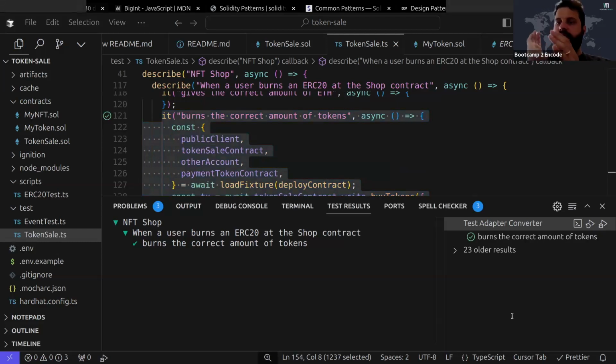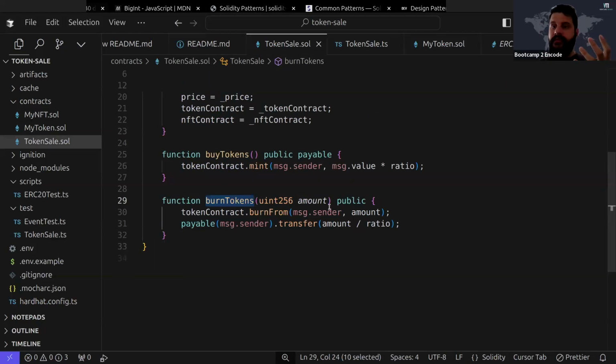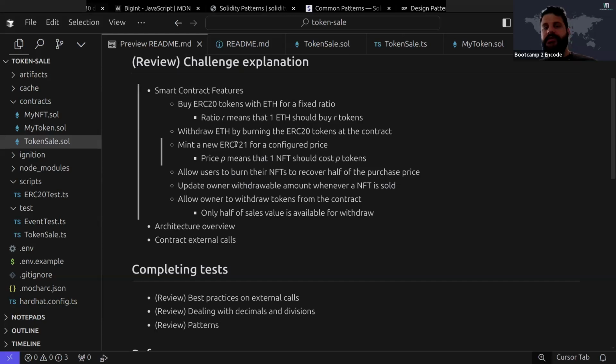So this would be the way for us to transact ERC20s to contracts. Instead of doing payable, which doesn't work with ERC20s, I would need to approve it first. So for the future tests, if you want to buy tokens, you would need to approve the ERC20 for sending to buy these tokens. Then you would mint to this ERC721. When burning the ERC721, you would need to approve the NFT to be burned. That is all of this structure here for doing the financial accounting of ERC20s on your contract.